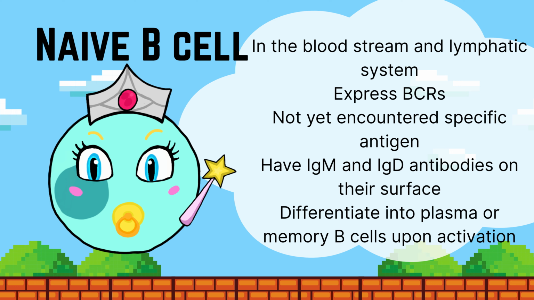Activation transforms this cell. Naive B cells need exposure to an antigen to mature into plasma cells or memory B cells, much like how baby Rosalina needs time and experience to grow into her future self. In the meantime, naive B cells patrol the body in search of their perfect match, while baby Rosalina wanders the world with her latent abilities quietly waiting to be awakened.